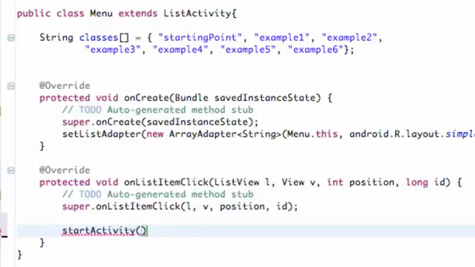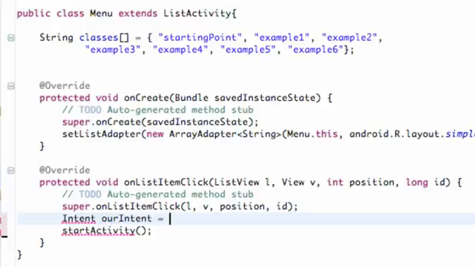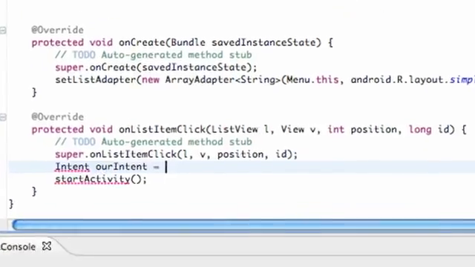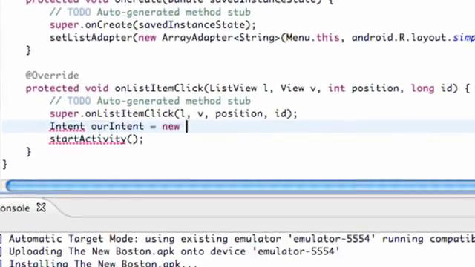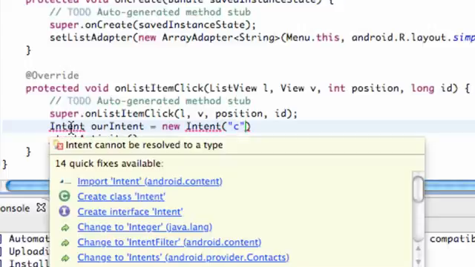and again this will take an intent, so we need to create an intent, and we're going to call this intent ourIntent. And what we're going to set this equal to is, again, a new Intent. And before we say our action name, like com.thenewboston.STARTINGPOINT, all in uppercase, or whatever our action name was within the manifest. Now I'm going to show you guys a different way that we can set up an intent.